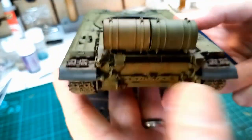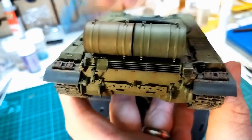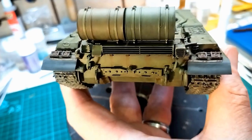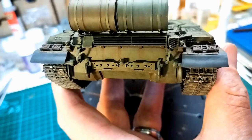I've started to color in bits and pieces around the back. The spare track links are done in a rusty color, and the mud flaps are a gray color. This is all ready for any further weathering. I think the rear of the vehicle needs to be dusty — dust always seems to attract itself to the rear of a vehicle like this, so there needs to be some kind of light dust residue on it.